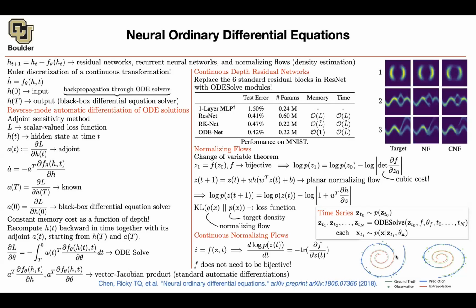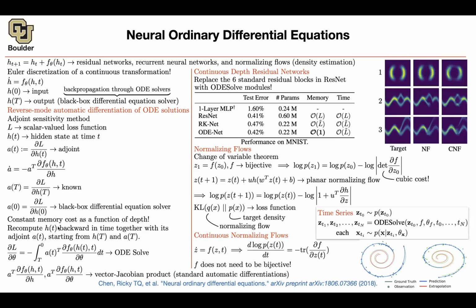So was everything clear? I need to hear a couple of yeses. So yeah, in terms of the big picture, we started with the motivation that residual neural networks, recurrent neural networks, normalizing flows, and many other types of architectures that we saw were using this formula. It's as if you're discretizing an ODE, which is this ODE, which you can solve using any black box ODE solver. The question is, yes, to do a forward pass, I'm going to solve my ODE, but I need to have my gradients to optimize these parameters. How am I going to get them?